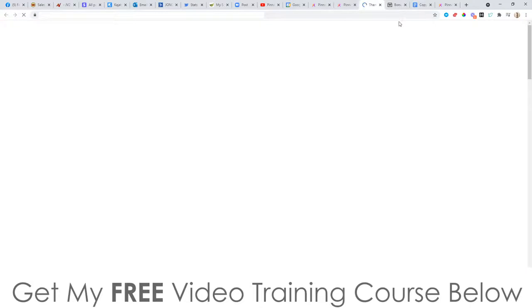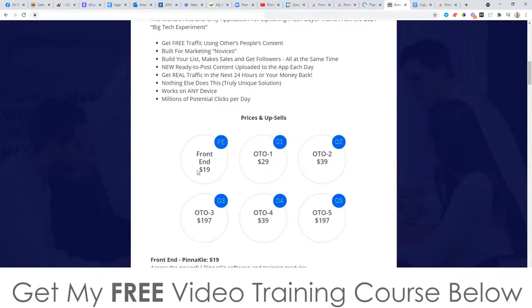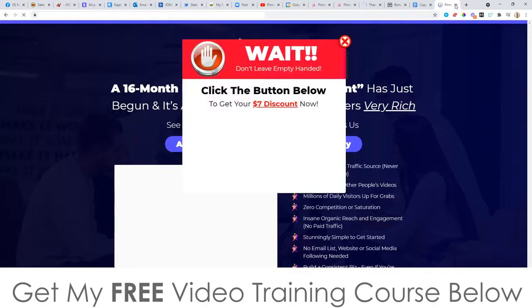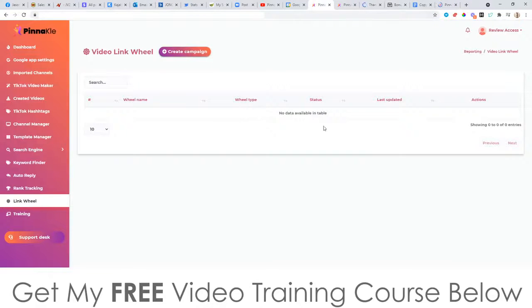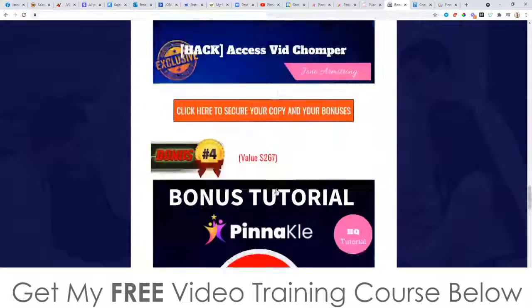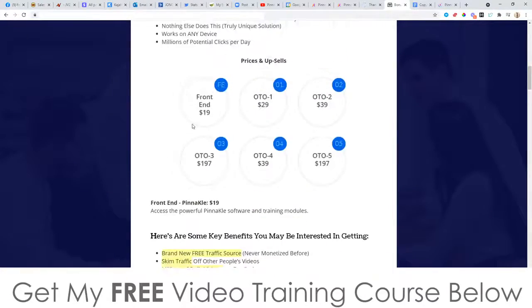So let's talk about the prices and the upsells. Everything that I just showed you, like I said, is going to be $19, but if you use that little hack that I showed you on the sales page where you try to exit and this pop-up comes up, you can get a $7 discount, which means that you can pick up this awesome members area, this awesome app for just $12. And also you will get access to all the bonuses I mentioned to you at the beginning as well as part of that $12 price point.